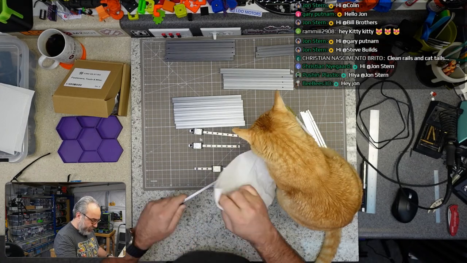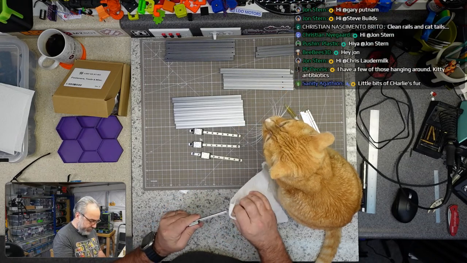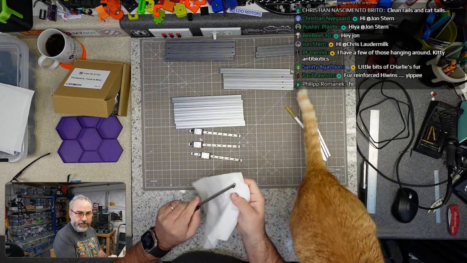This will have purple printed parts. If you rewind about 15 minutes real quick, you'll see them. Little bits of Charlie fur.